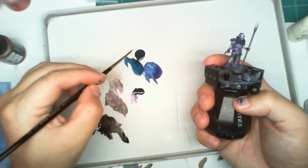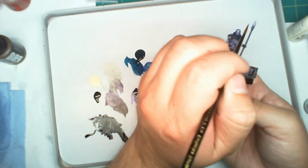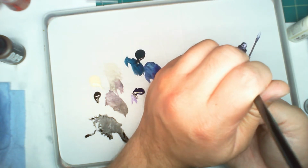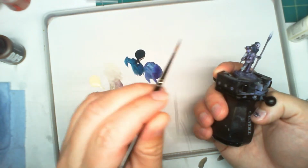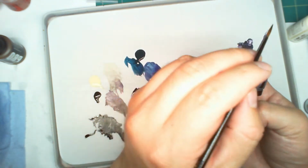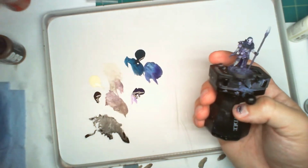While we let that dry, we're going to do the same thing down here on the bottom. I'm going to put some pure violet in here in this corner and over here. So just keep working through there and just reaching in and applying it in the deepest shadows there. I won't need to go back to that. I can just leave it purple. It's one of the nice things when you have these universal shadows. You don't really need to think that much about what you're doing with them after the fact. They just kind of hang out, do their job.